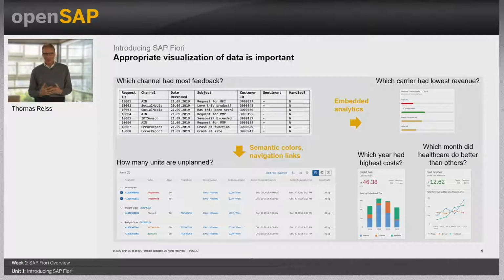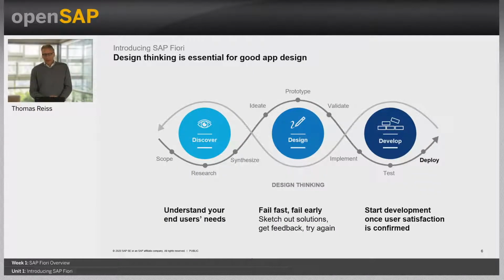It's not for people who are doing analytics all the time, but really for people with their day-to-day work, they can also interpret the data more easily using these advanced concepts of having embedded analytics, for example. So, data visualization is important. So how to go about actually designing a good app? Well, the approach that is absolutely essential is design thinking.